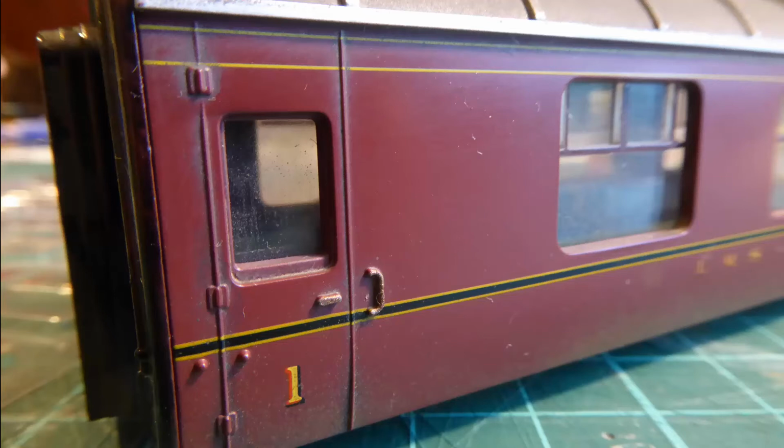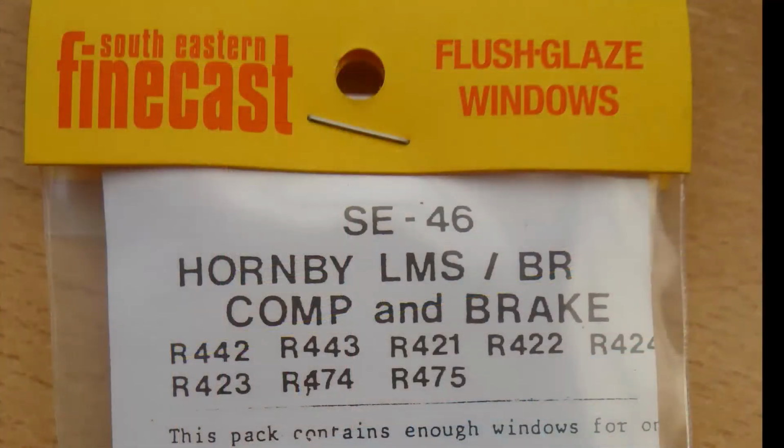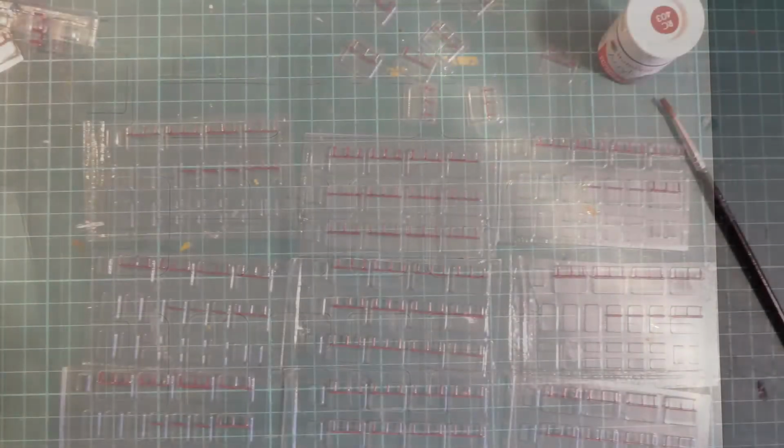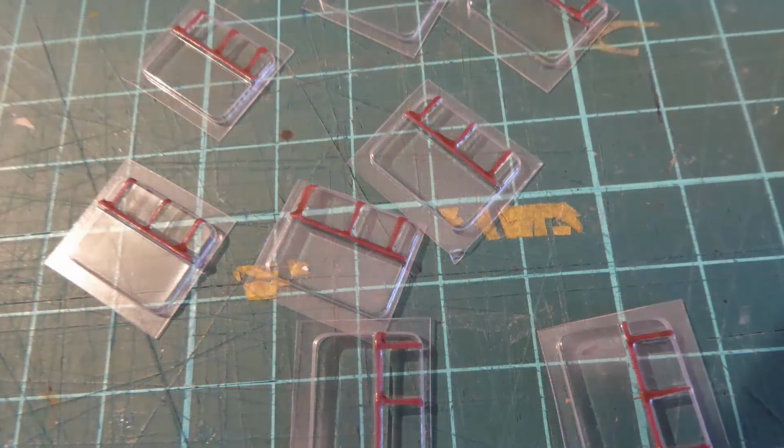And then we're on to the main upgrade, which is the glazing. The glazing upgrade is using Flush-Glaze SE-46, which are, I think, vac formed, very fine sort of acetate sheets. And they're brilliant. They're only about £3 per coach. And that was the most time consuming bit, to paint up all the lining on these windows, and then you just cut them out with a pair of scissors. You leave a little bit of surround on it to glue it in place.